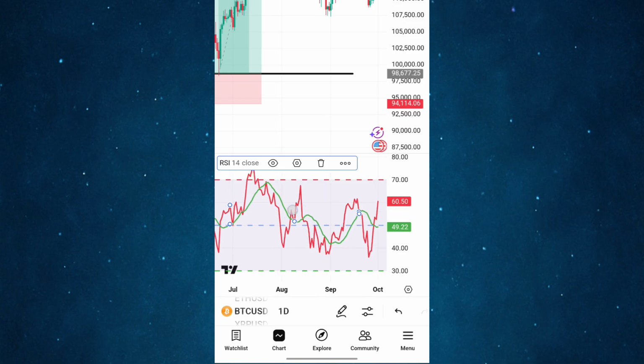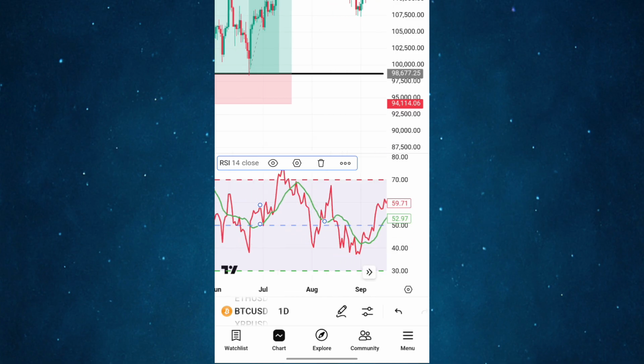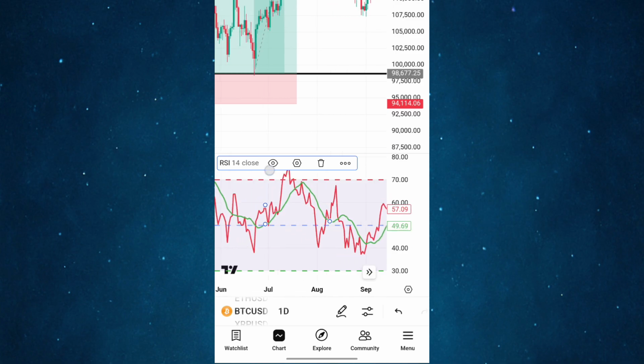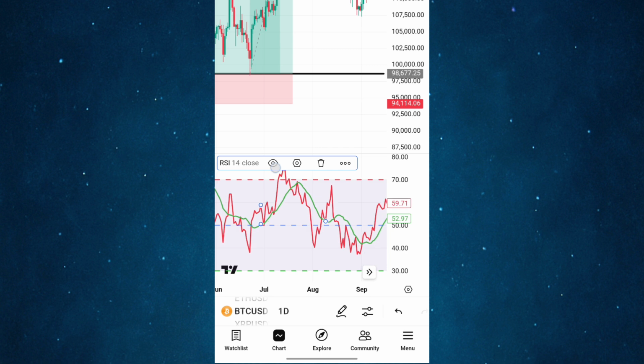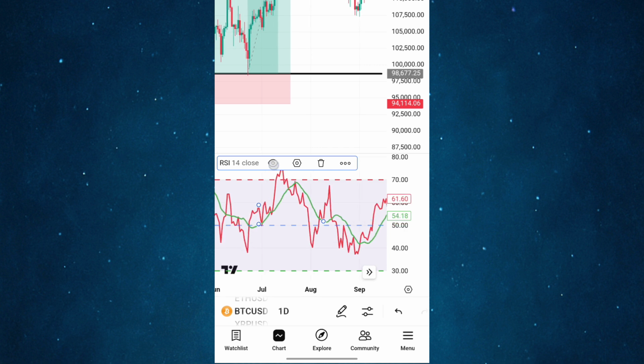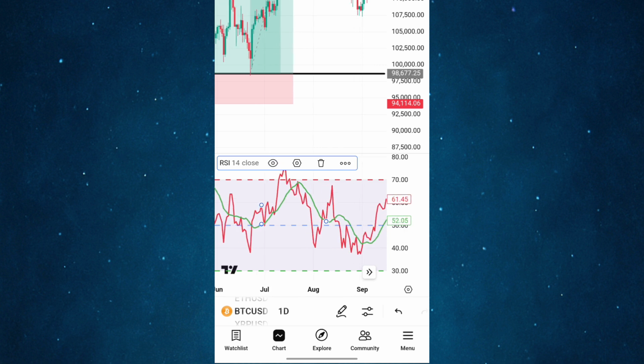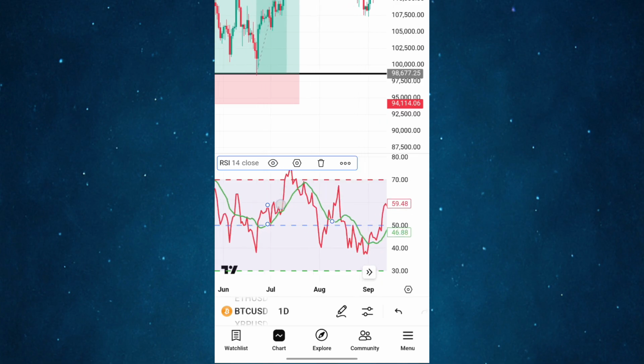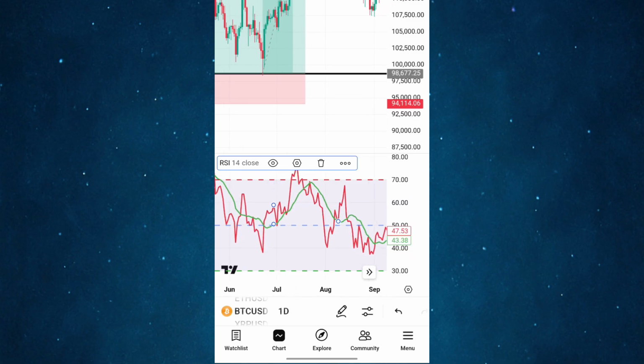But if the price is above this overbought line, the way you see it right here, you have to sell immediately. If it is above this other red line right here, you have to sell immediately, because the price is going to crash, right?